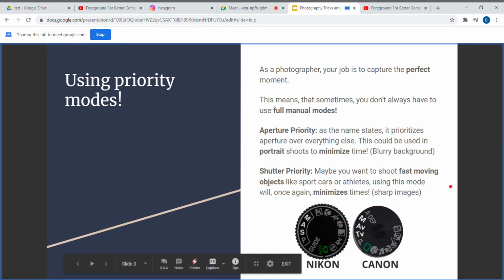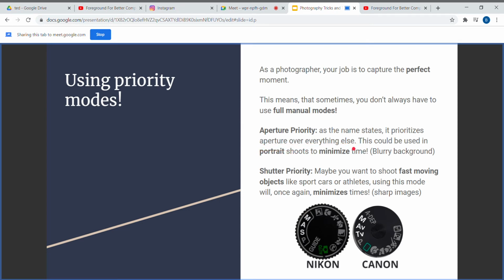So this goes back to the last lesson in which we talk about the exposure triangle. So what do you want to prioritize? Do you want to prioritize your aperture, or do you want to prioritize your shutter? Right. What this means is that maybe if you want to capture a good portrait, so that means you're gonna have a blurry background. Okay, then you're gonna put the aperture in priority, right? Because we know the opening of the aperture will allow more light to come in, and then have this wonderful bokeh in the background, or the blurry background. So as the name states, it prioritizes aperture over everything else.